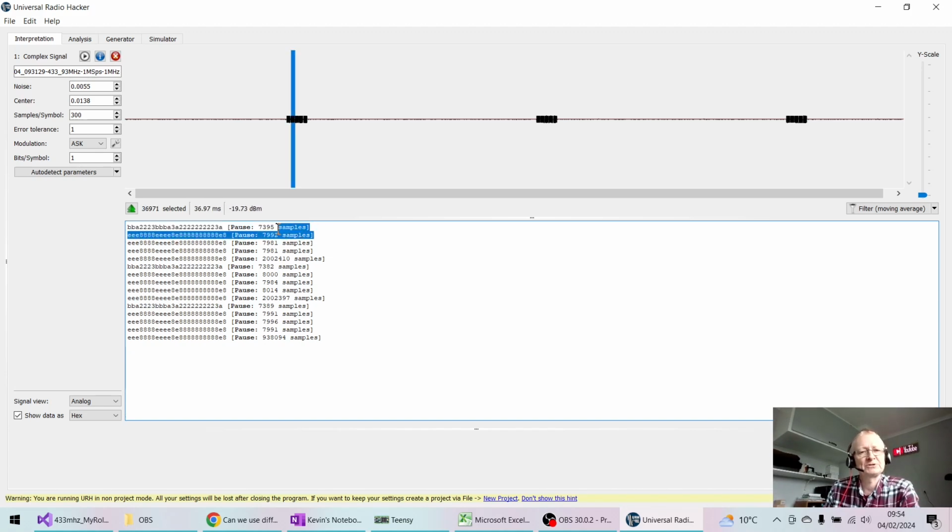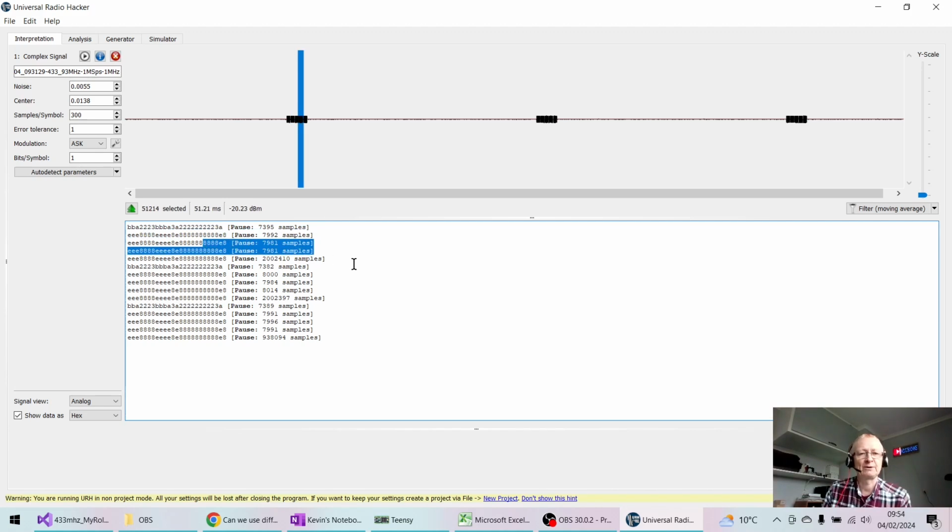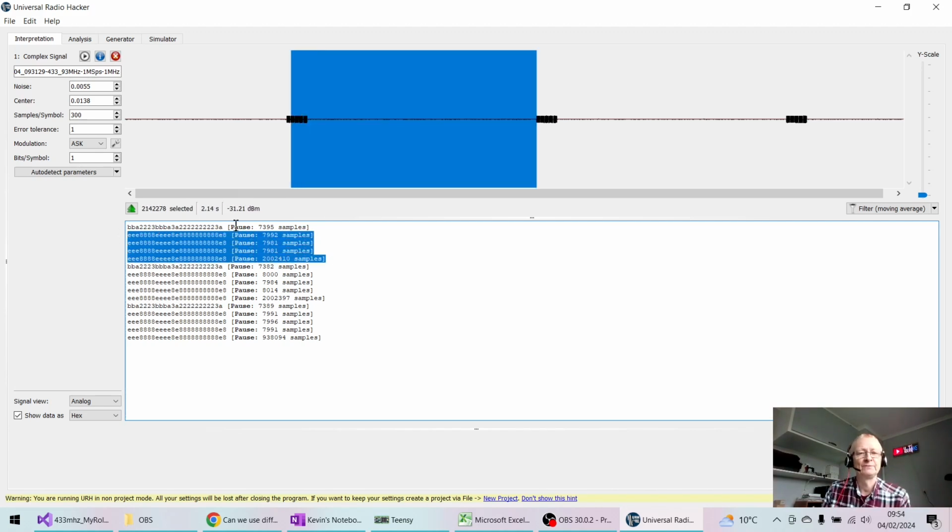But what's interesting about this one is that to actually make the receiver respond, it has to get at least the initial packet followed by at least one hold packet. And I say at least one hold packet because if you're in a high interference area, then one packet sometimes won't be enough and the receiver will not respond, which is why on my project I send 4.